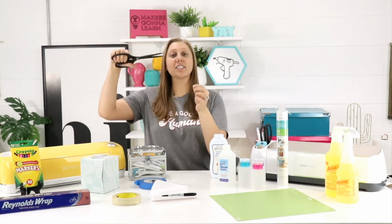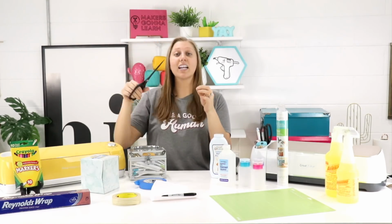This is a great hack that we use when we use any mugs or any Christmas ornaments with our vinyl. So you take your transfer tape and before you apply it to your, let's say, glass ornament, number one, be sure you wipe it down with that alcohol like we said. But number two, get you some scissors, okay, and after you've weeded it and applied your transfer tape to it, go along the edges of that design and cut along your transfer tape.